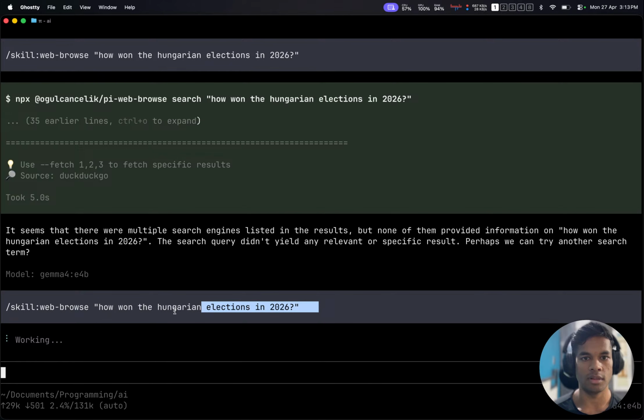I don't even know if the elections are over or not, but let's see. I think this is the context size, 100,000 tokens, and out of them 2.4% is already filled. I guess this is how many tokens have been used, and I don't know what this other number is.